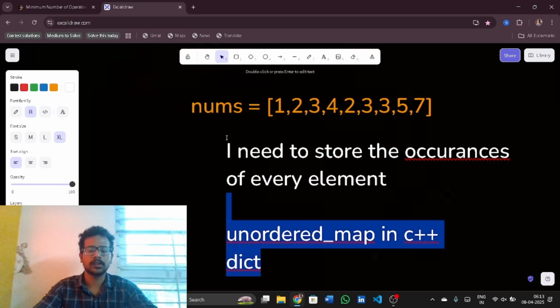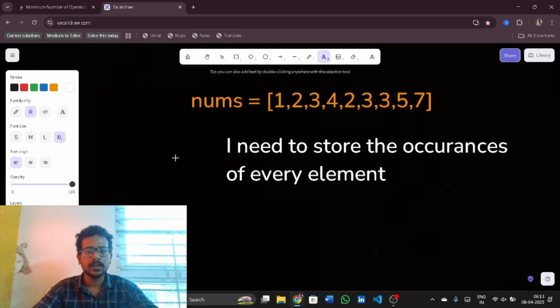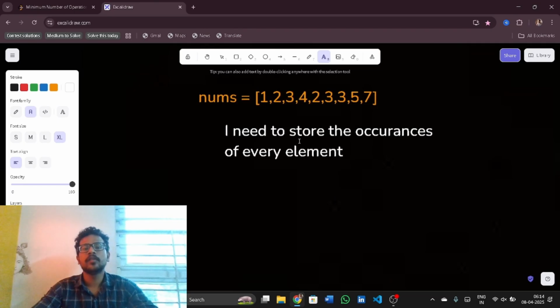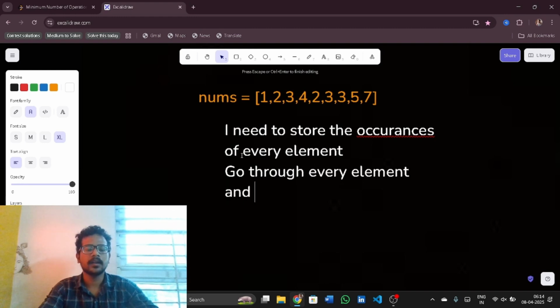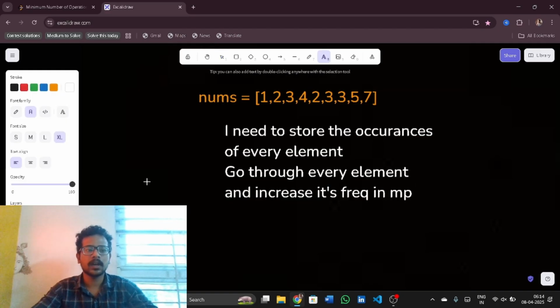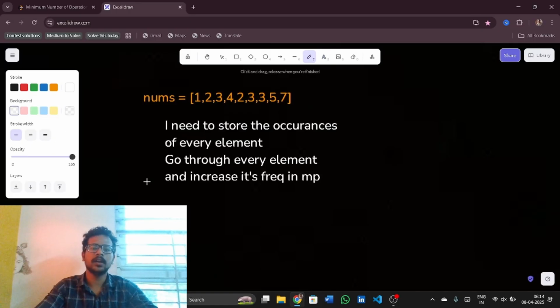So using an unordered map, the first thing I'll do is go through every element and increase its frequency in the map. Let me name it MP. I am taking MP as an unordered map to store the frequencies of every element.